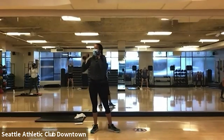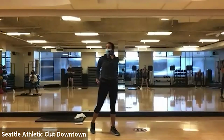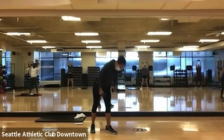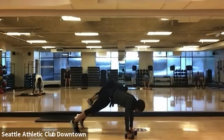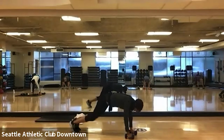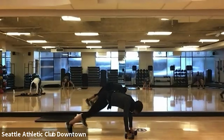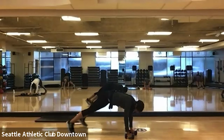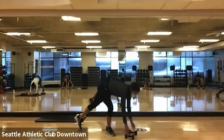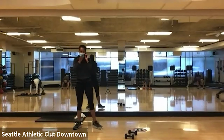Are your glutes tight at the top? Abs pulled in. 4, 3, 2, we got plank jack. You're also welcome to walk in, open, open, close, close. Right, you do not have to have your hands on the weight if you don't want to.